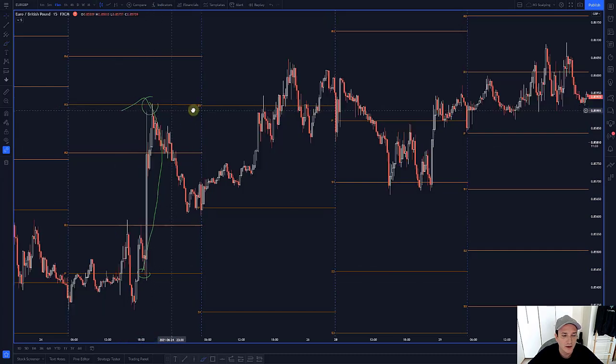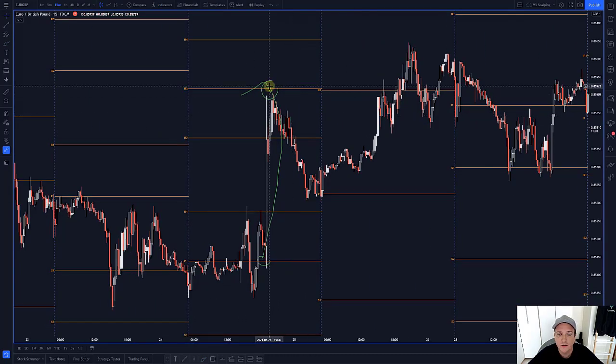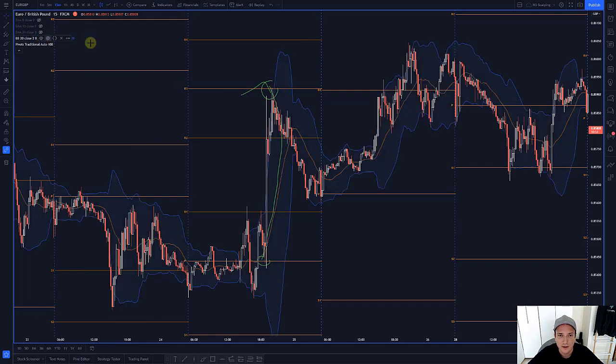Then up here we can go to the lower time frames to see if there is any chance of us taking a reversal. Obviously you can then also put your Bollinger Bands on if you are inclined to do so, and see that we obviously closed outside of the Bollinger Bands, and maybe on the M5 or M1 you can find a decent entry here.